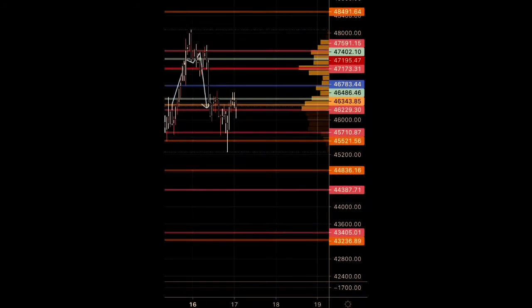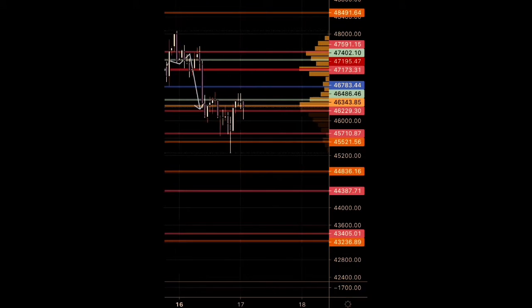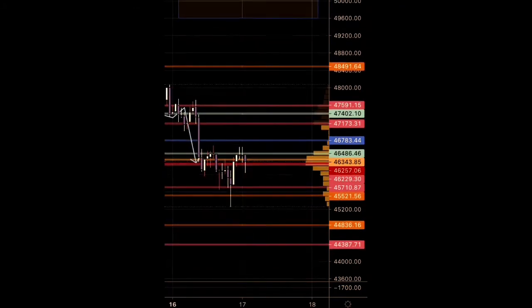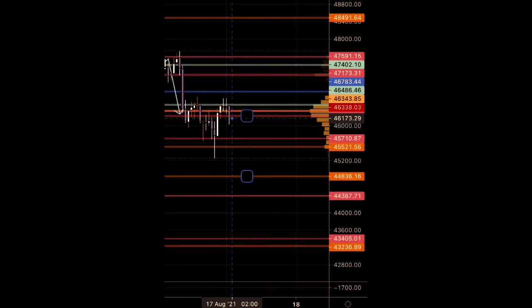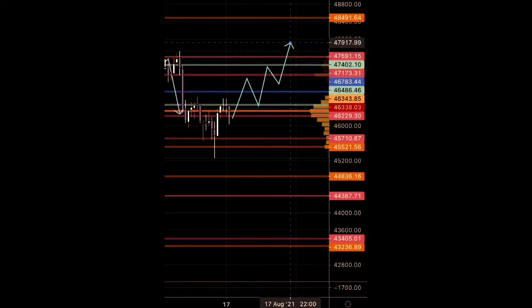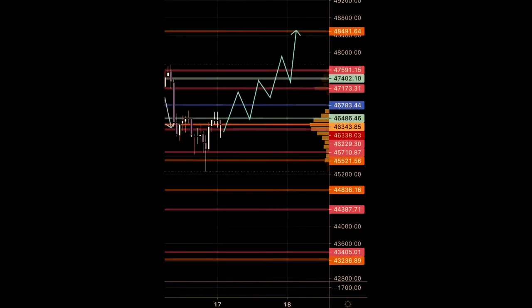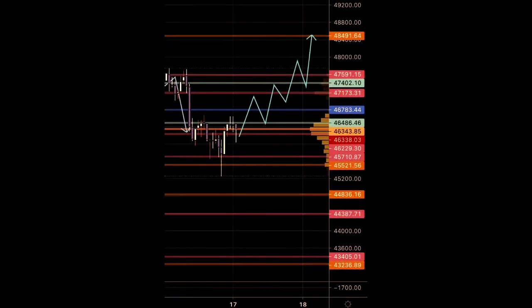In the meantime, we could fill out some of the scenarios that are possible to the upside. I'm just going to briefly go over it. So if we recover above the 50 EMA, which we can't see right now, but it is at this critical area, and we make our way to the top, we could see a breakout to above 48,500. But we'll put that aside for now. I'm concentrating on the downside.